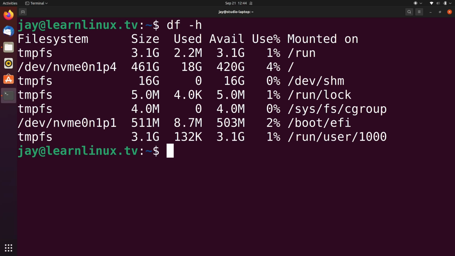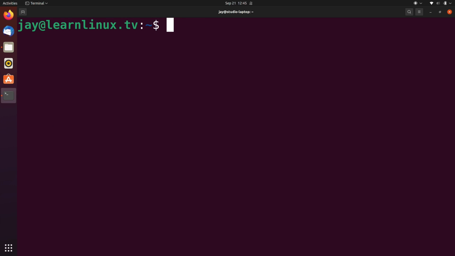And on my end, there's nothing really truly wrong with this output. I can see the root file system right here. I'm only using 4% of it, so I don't have that many lines of output. Now, some of you guys out there might have pages of output when you run df -h. So how do you narrow this down to just the output that you care about? So let's set up the alias.